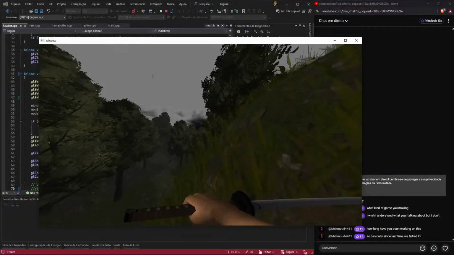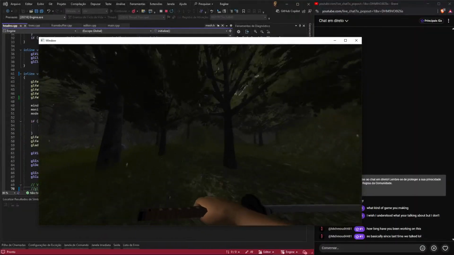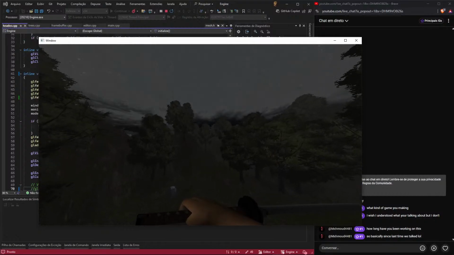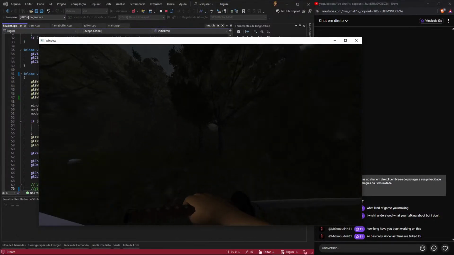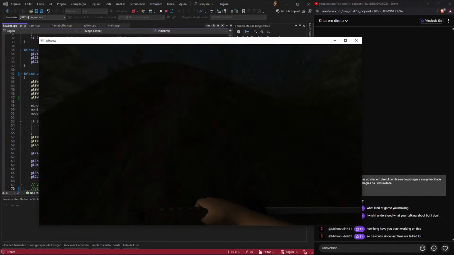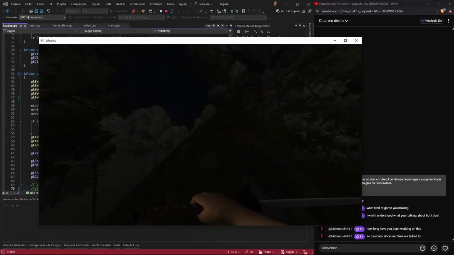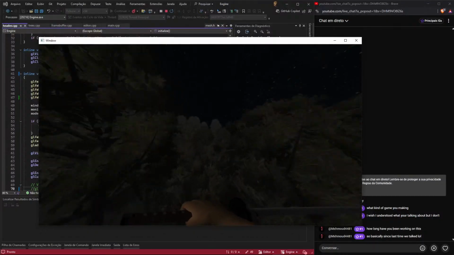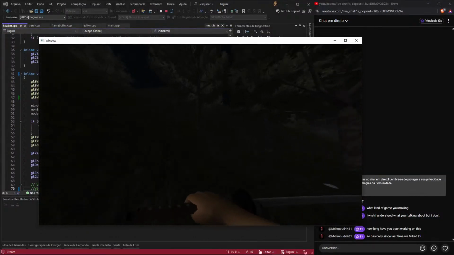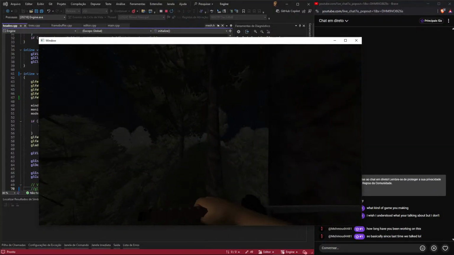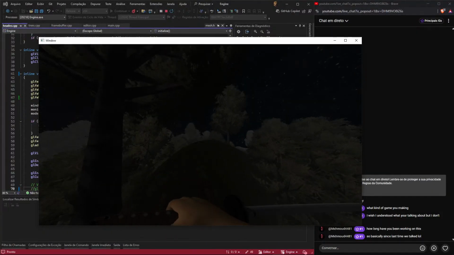I guess it's when I move my cursor that the game lags. Wait, what? So when I'm moving like this, it's okay. So the problem is when I move my cursor like this.